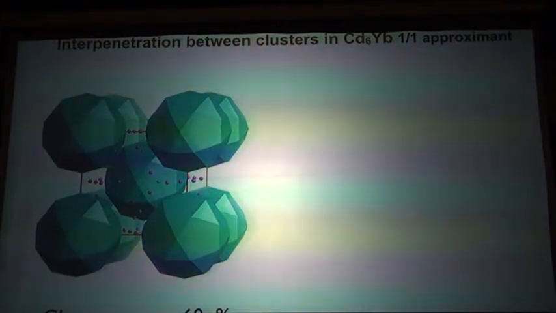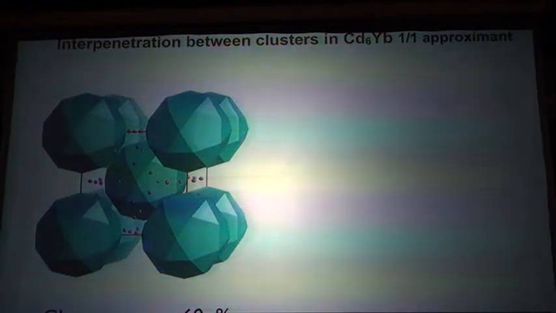Because normally we consider a cluster, for example, the shell like here, icosidodecahedron. But in this case, we are very reluctant to extend it to the outer shell. The reason is very simple: if we extend to the outer shell, they will interpenetrate. But if we just consider the small cluster, in between we still have the green atoms, and these atoms are more than 60%.